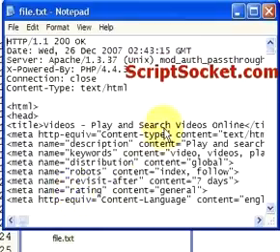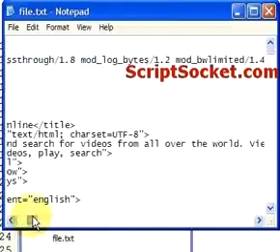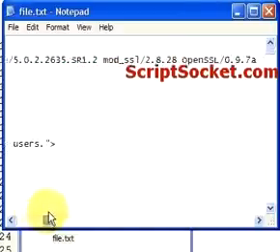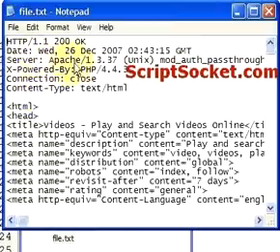So here is the header, some of the header information. 200 OK, the date, server information, and here's our web page below.